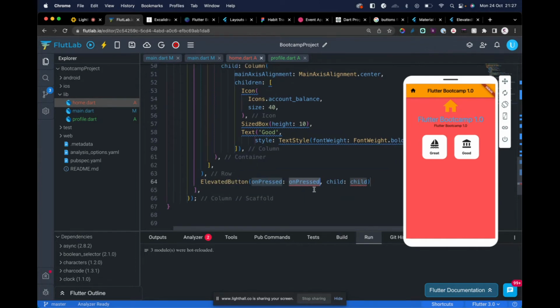So having an elevated button, it has a property called onPressed. This onPressed takes in a callback function. This is how to create a callback function. So we talk about callback functions when we are doing action, but usually anything you enter inside these curly braces, you want that thing to happen when you click the button.